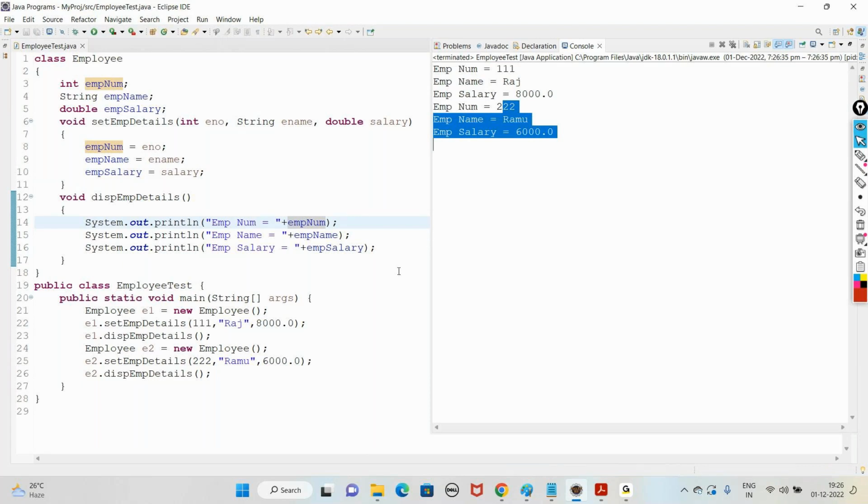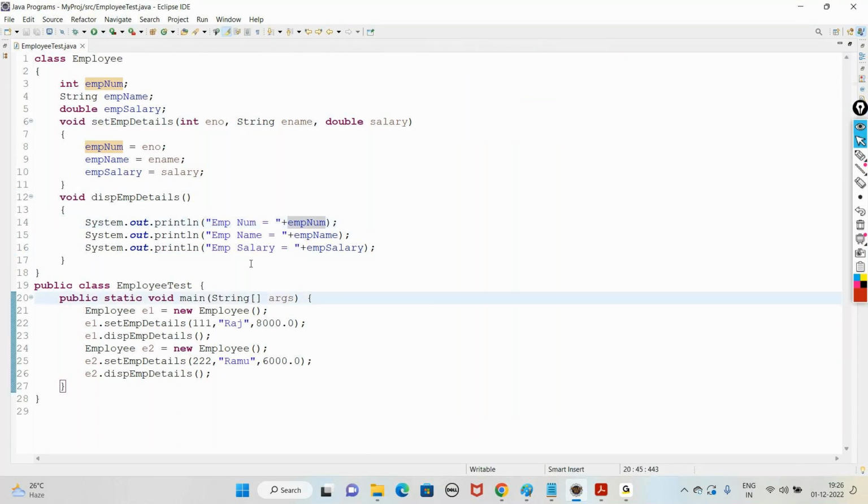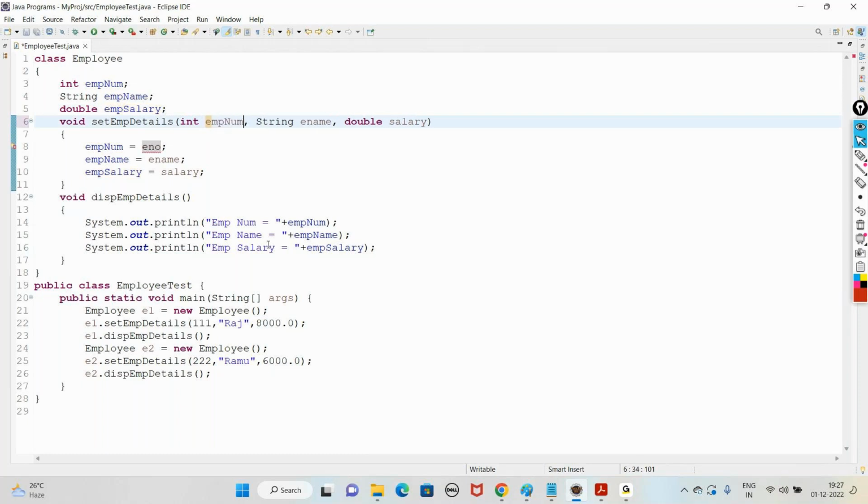This type of coding is important when you are going with object oriented programming. Now, one more last point here. Whatever names we have taken for our data members, we want to use the same spellings for our arguments also, like this. Same spellings: employee number, employee name, and employee salary.